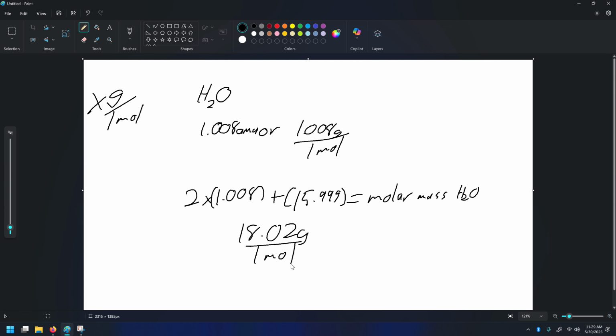Now, many of you might be looking at that value and saying, whoa, whoa, whoa, Dr. Ayad, you forgot some decimals there. Well, it actually turns out that I'm just applying the sig figs rules that we learned earlier this semester, where hydrogen is measured to 1, 2, 3, 4 degrees of certainty. And so even though the oxygen has 5 degrees of certainty, I'm limited by my least certain value here. And so that's why I represent this as 4 significant figures. Now, that's the molar mass for water.